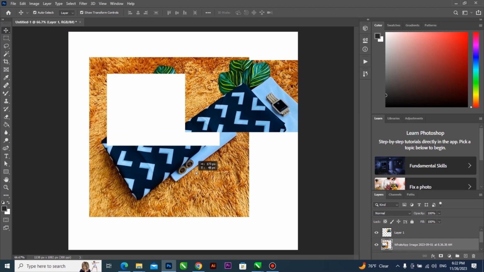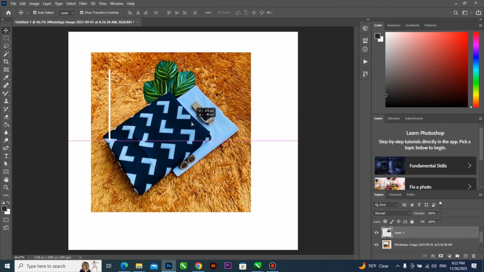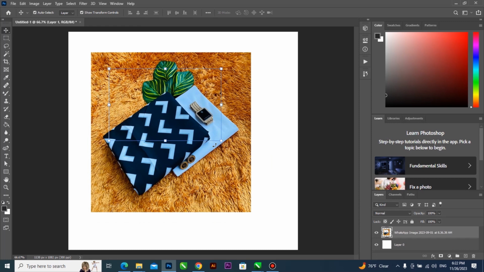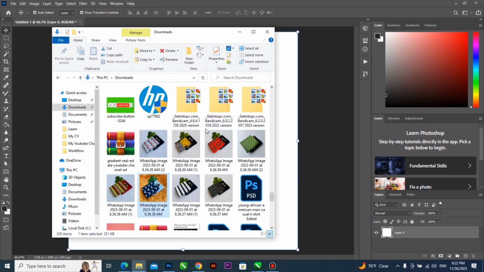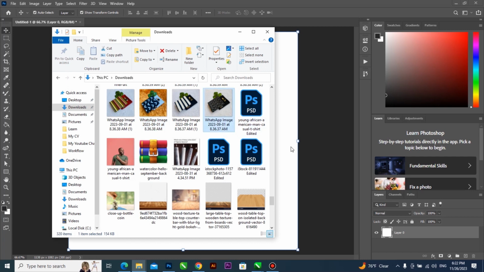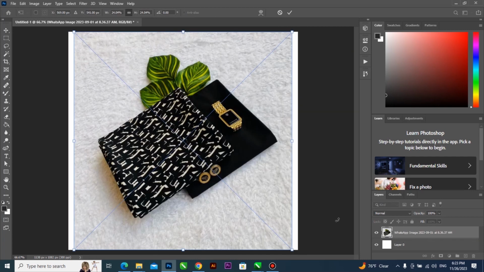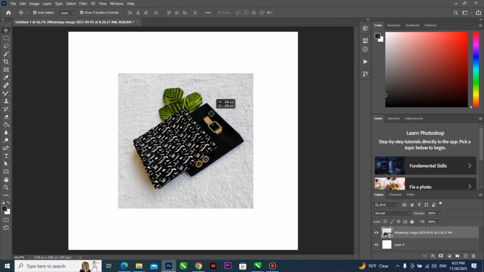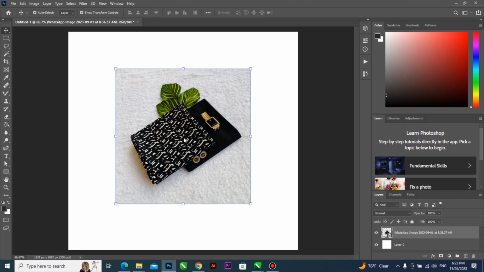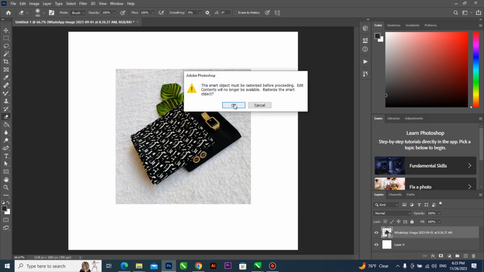So I believe we've learned something here. What we learned is I can drag a picture in, and make sure you rasterize the picture before you can work with it. Now if I don't press my E key on my keyboard and click to rasterize it, I cannot work on it.